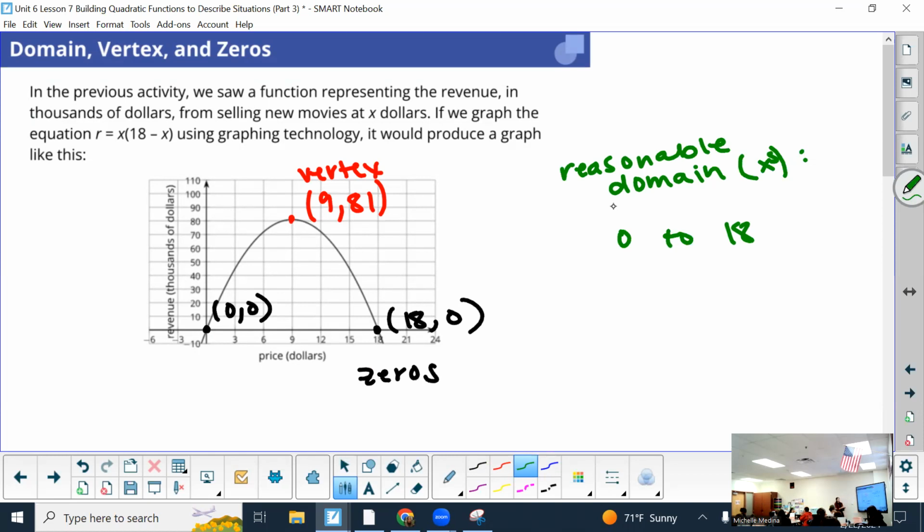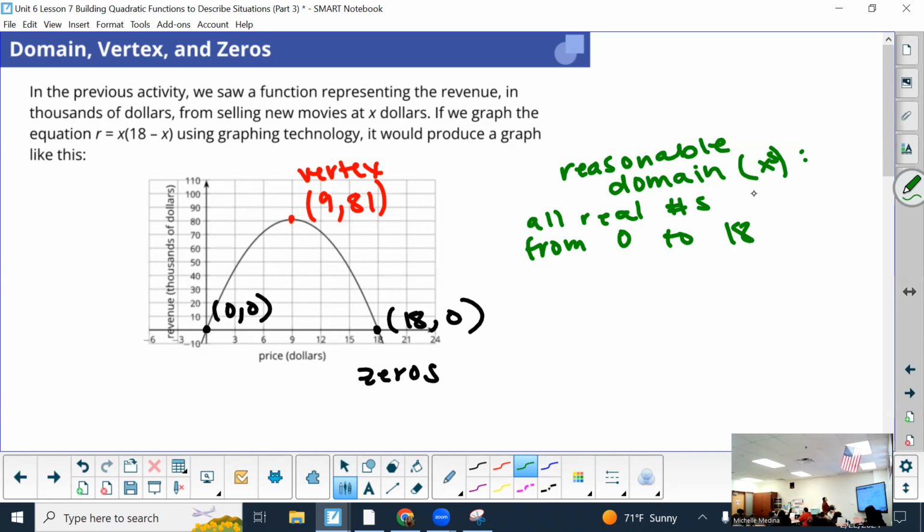So in that case, you could even be more specific and say that your domain is all real numbers from 0 to 18. All real numbers contains decimals, fractions, negatives as well, but if I say from 0 to 18, there's no negatives from 0 to 18. So that is like a big test thing to do. Good, make sense? I think today we've done like 4 or 5 questions that would be on the test. It's a really important lesson.